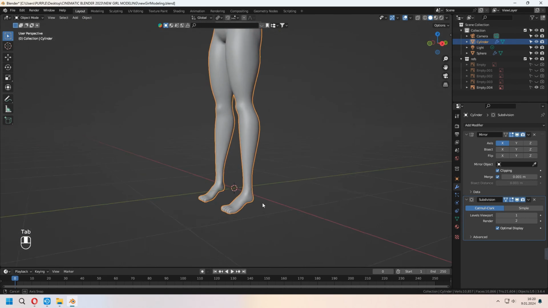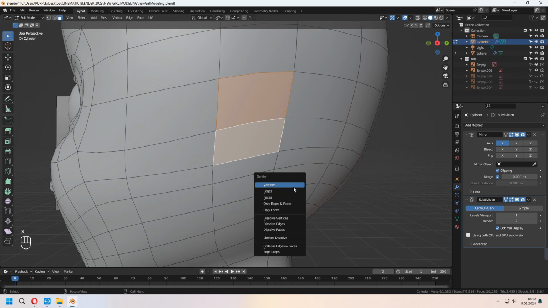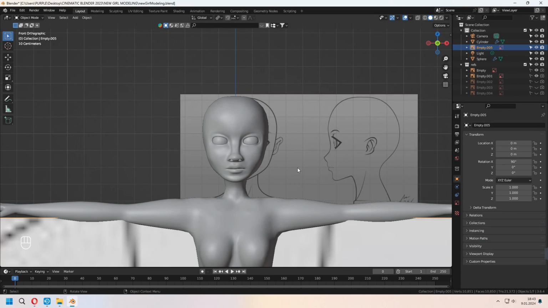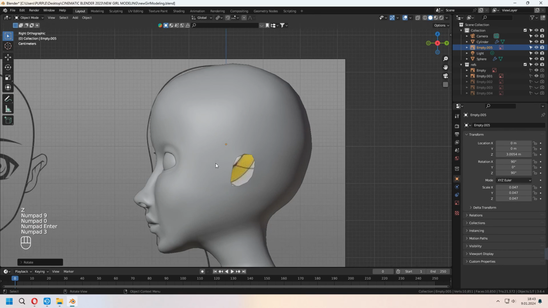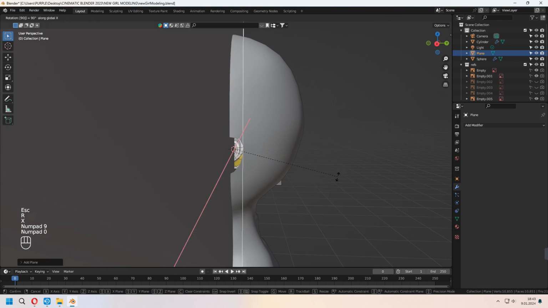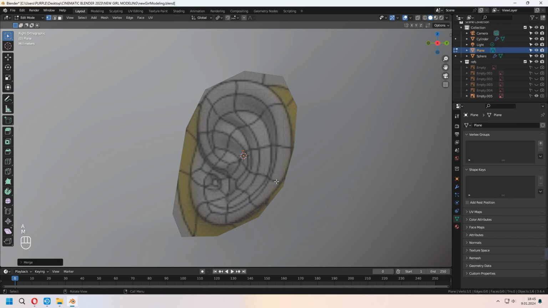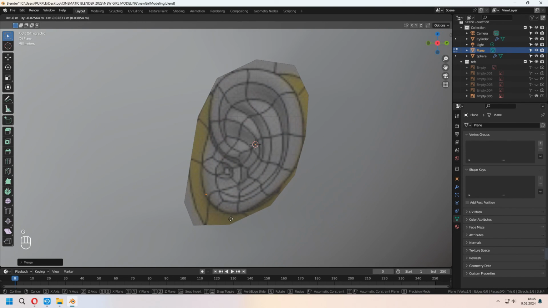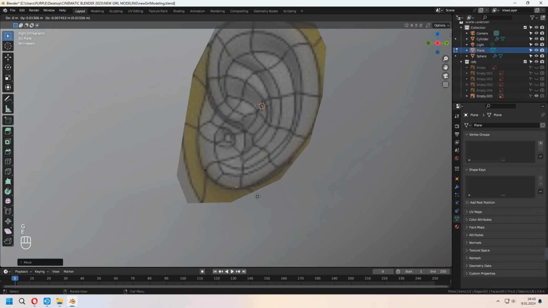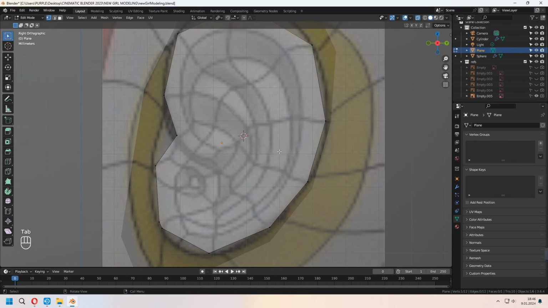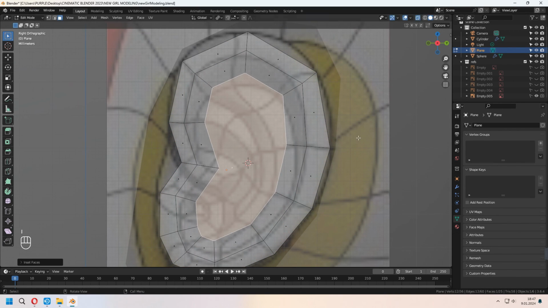Now we will make an ear. Delete these faces and after that we will add an ear reference in here. You can rotate it, scale, and after that we will add a plane for this. Tab into edit mode, choose all of your vertices, press M, at collapse. You can E to extrude these vertices for giving an ear shape. Choose these inner faces and press I to inset. Give a round shape like this.